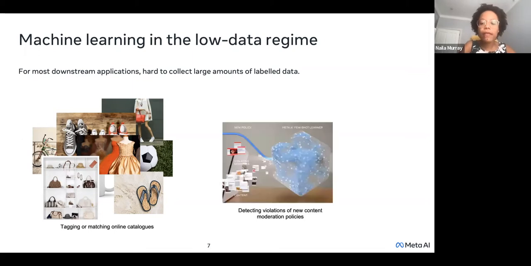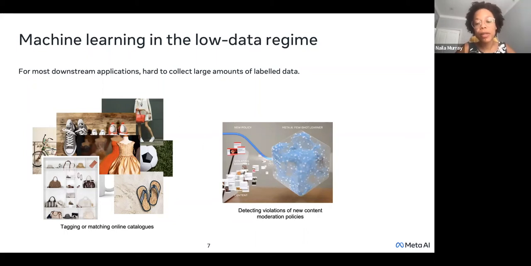Another example you can think of is relevant to social media. For example, let's say that you have some new content moderation policy, or some new kinds of content and the way that content should be treated, some new rule for that. And you wanted to detect violations of that policy. Policies can change quite a lot, and also content changes quite a lot. So this is a constantly evolving space where there's a constant need for fine-tuning and adapting your models.